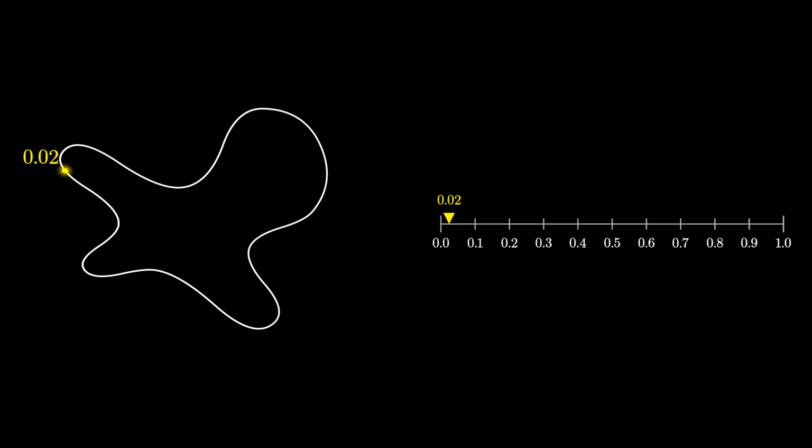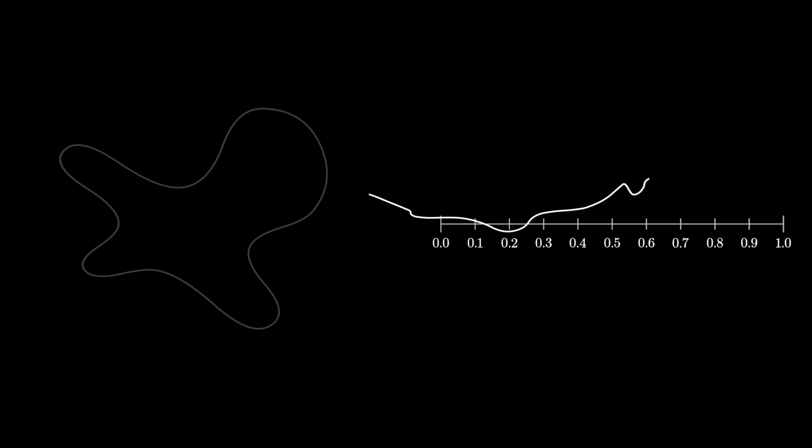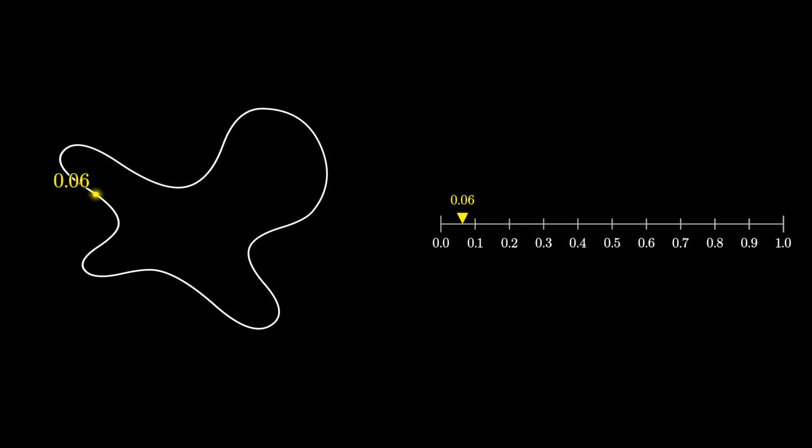To set this up, it helps to give the loop a kind of internal coordinate system, let's say associating each point on the loop with a number between 0 and 1. Geometrically, an association like this is a little bit like snipping the loop at some point and then flattening it out onto the unit interval of the number line. Every point of the loop is associated with a unique number from 0 to 1 and vice versa, with the single exception of the fact that both 0 and 1 map to the same point of the loop.